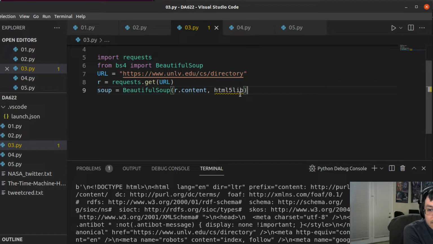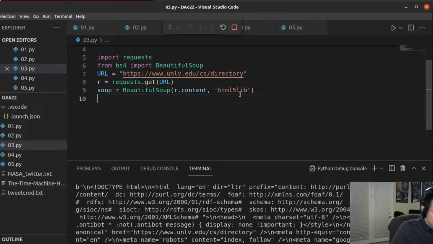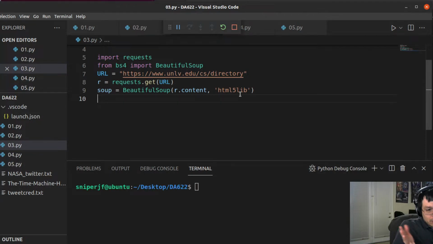And why is that underlined? I don't know. Oh, that's right. It has to be actually a string that we're passing in, telling it. Okay, so if I do that, nothing's going to happen. Well, yeah, it's not going to print anything, but it worked actually. And so let's go ahead and actually see what that looks like.